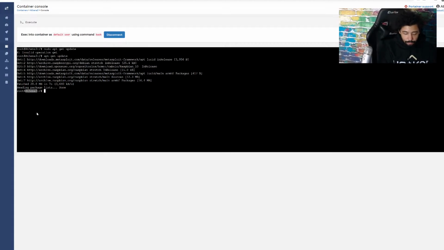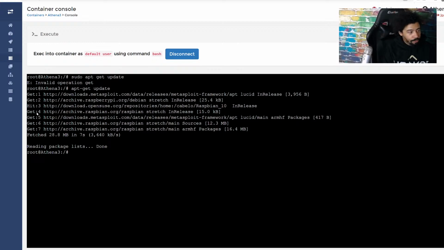This says Athena 3 real quick. Let's zoom in. Pay attention to where it says the name of the host I'm on. I'll highlight that. It says Athena 3. We're going to teach them how to connect to another system. If we want to connect to another system, we might say SSH pi at Athena 1. Why not?